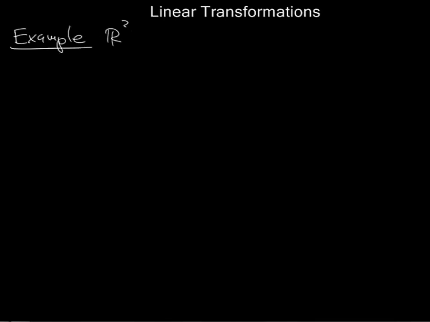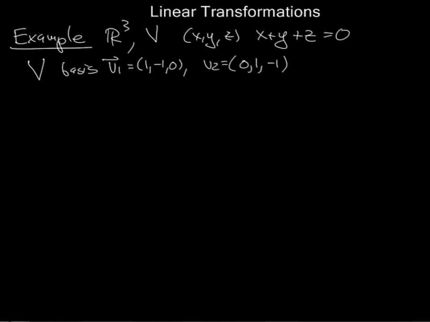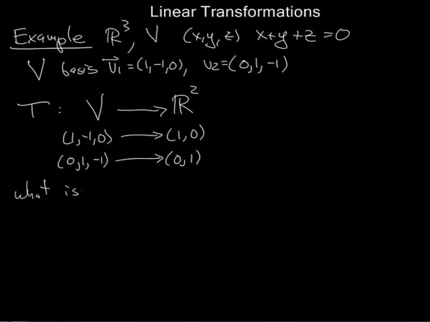Okay, let's look at an example of all of this. Go back to the example way back at the beginning of today's video. Let's take this vector space V consisting of the vectors in R^3 whose coordinates add up to 0. This has a basis V1 and V2 as indicated. So this is a two-dimensional vector space. I'm claiming that we can think of this V as being R^2. And the way we think of it is we map the vector (1,-1,0) to (1,0) and (0,1,-1) to (0,1). That is to say, V1 goes to E1 and V2 goes to E2.